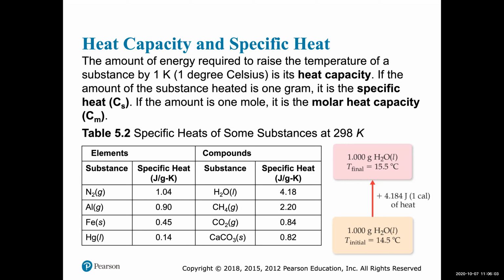So when people give you a specific heat value, you want to check and see which it is. In this table you see some specific heat values. In that case, it's on a per gram basis, so it would be the C sub s if you were to see the symbol for that. But what they all have in common, whatever the units are, is how much heat you have to put in to get a 1 degree change in that material.